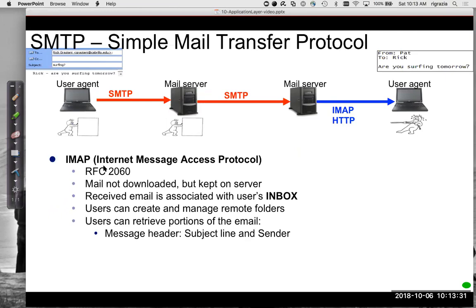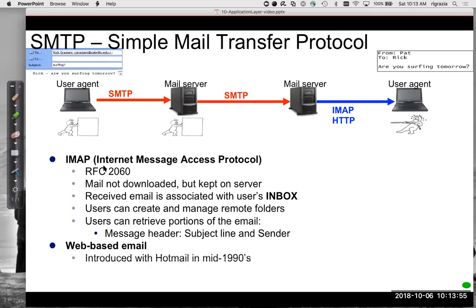We can then manage that inbox, with the mail still kept on the server, using information kept locally. It retrieves portions of the mail, like the subject line and who it's from, and then we can see what we want to do. But we're really managing it on the mail server.